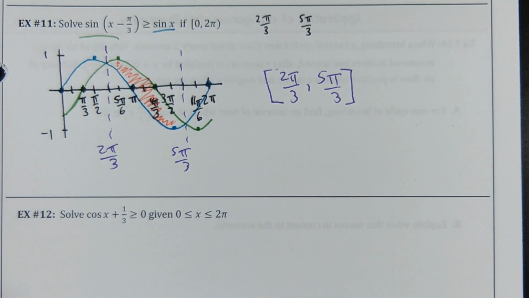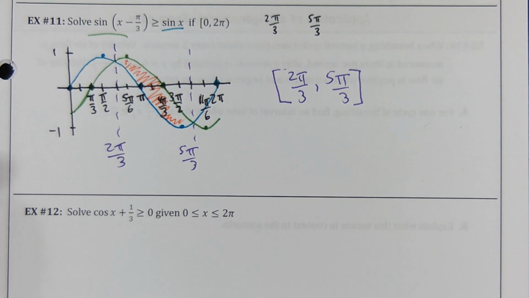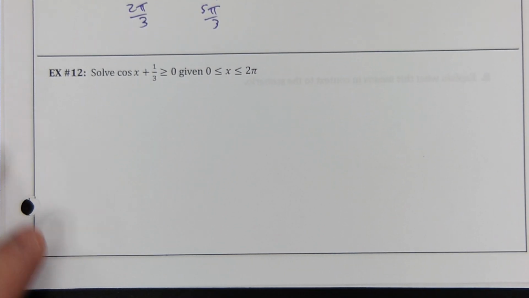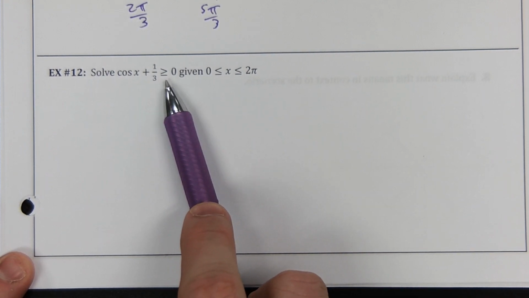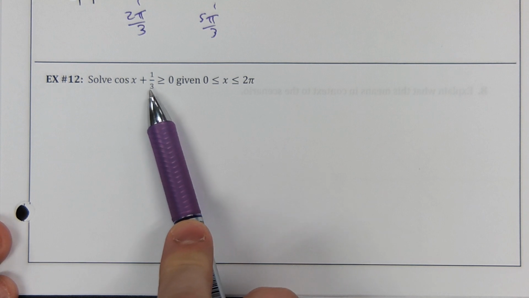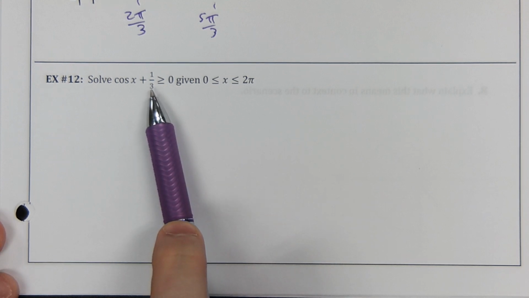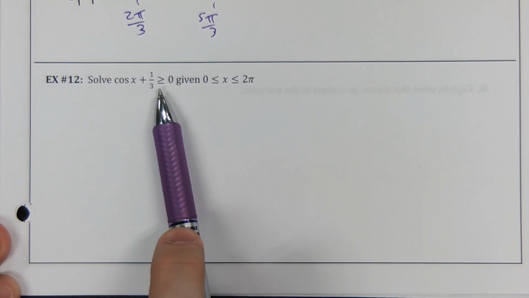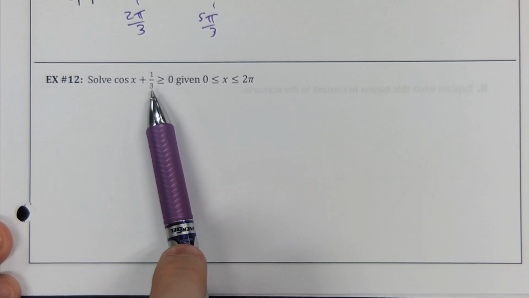Pretty cool, huh? And this is fourth period, right? We have 9 minutes. I say we tackle example number 12. Is 1/3 any of our special right triangle ratios? Nope. So what that means is you are not going to have a choice but to use second trace intersect. You're not going to have a choice.